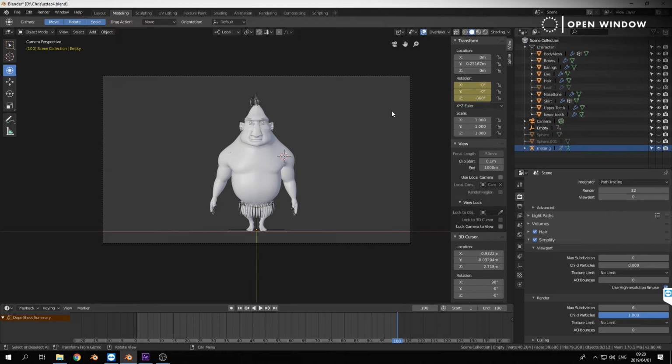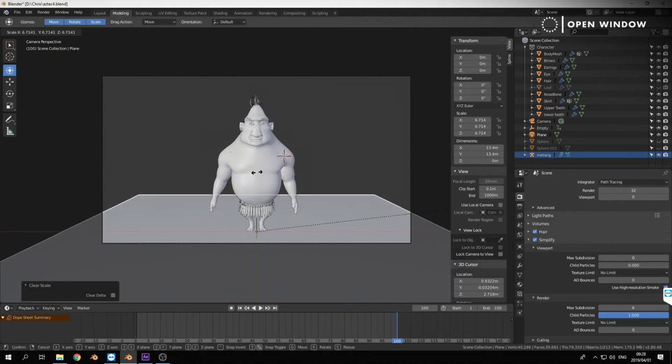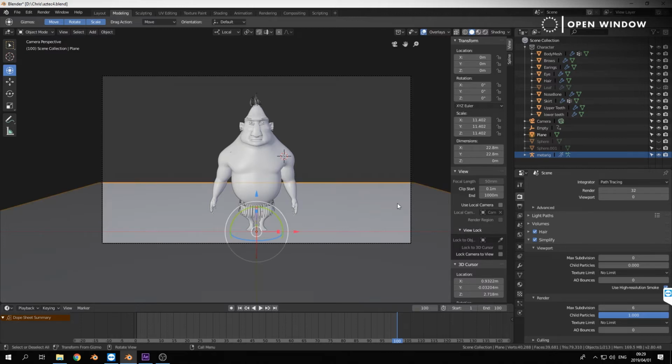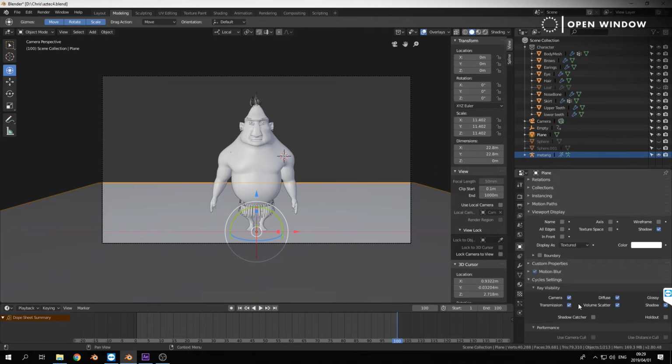What we can do at the very least is create a floor plane. So I'm just making a new plane, which is on the floor, and making it fairly big. And I'm setting that to be a shadow catcher object. If I go down to that button over there, and go down to cycles settings, and click shadow catcher, whatever I render out now, this is only going to render out shadows. So I'm just going to call that shadow plane.